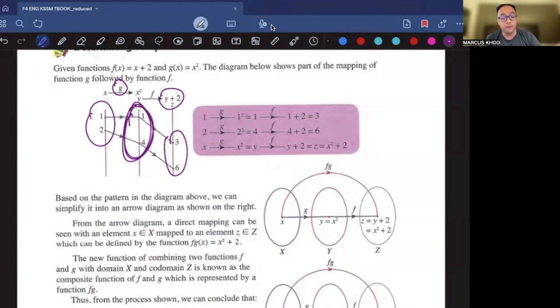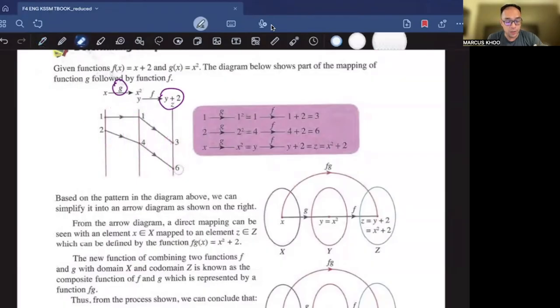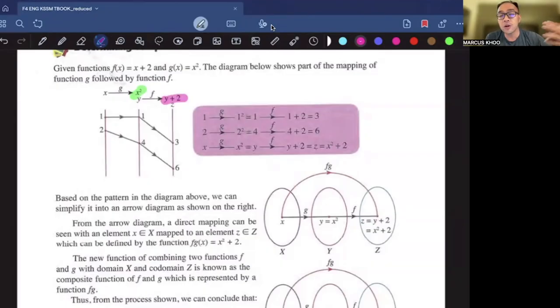So what we are actually doing, since there's a double mapping, is we consider this a composite function. We combine both functions together, because the original function g is x squared. And then the second function, f, is the object plus 2. In this case, I'm going to call this object y, so that we don't confuse. The original object is x. After the first function, we square the object, then we put the already squared object into another function. So we get y plus 2. The idea behind this is, how do I get from the original one to this one? So we call this a composite function.